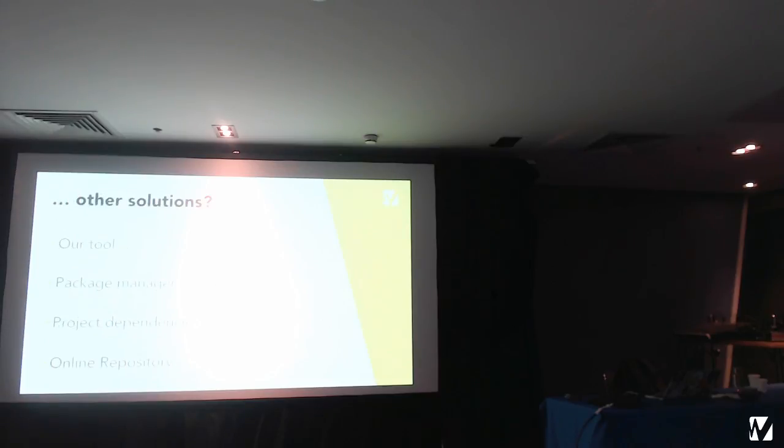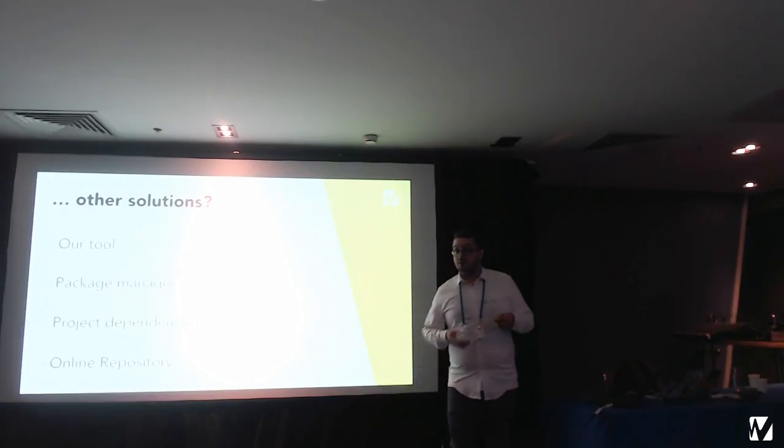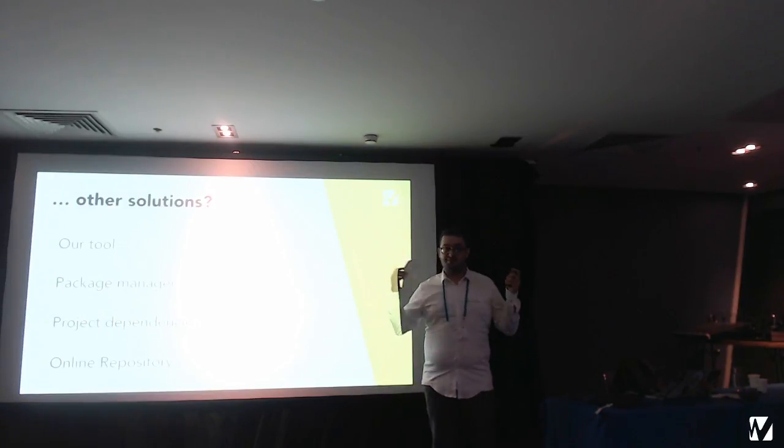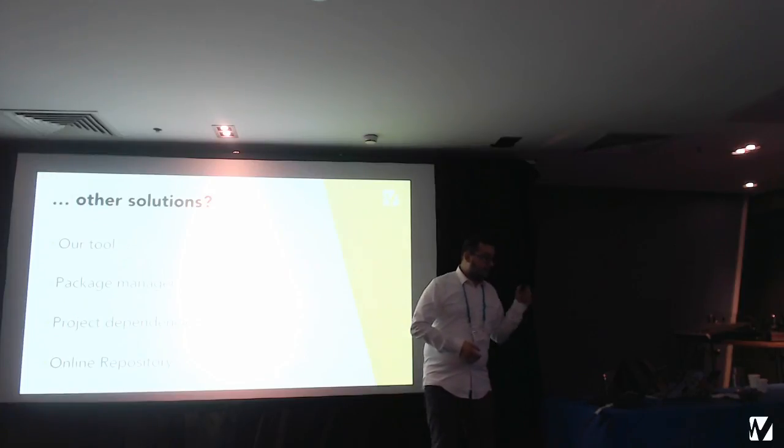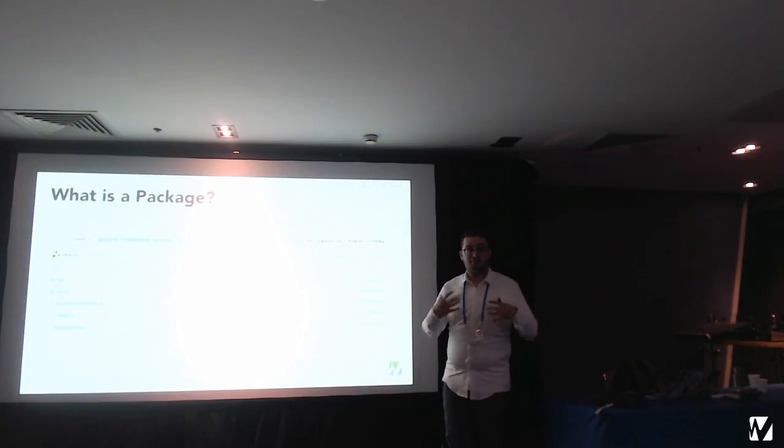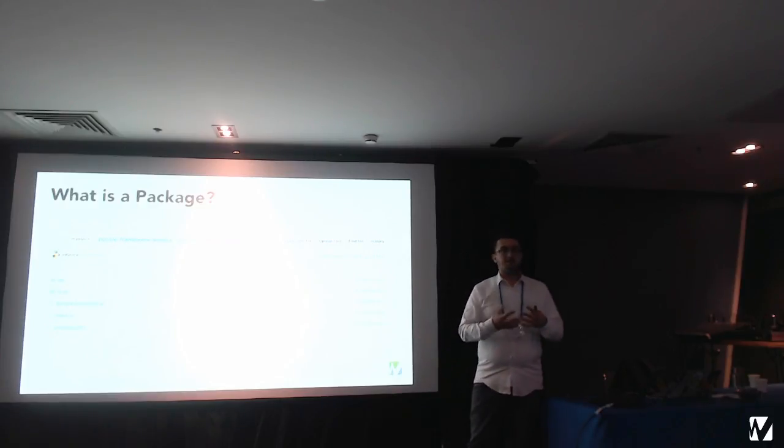Another way, in a more automated way, and I quote the automated way, because you still have to write some lines of commands. Use our tool, which is a package or another package manager like Maven, NPM. Define some project dependencies. So project A depends on project B, like in Eclipse, the linking between projects. Use an online repository, Maven Central, NPM.js, packages, and the list can continue. And as I said, packages, dependencies, dependency manager. Let's try to define what a package is.